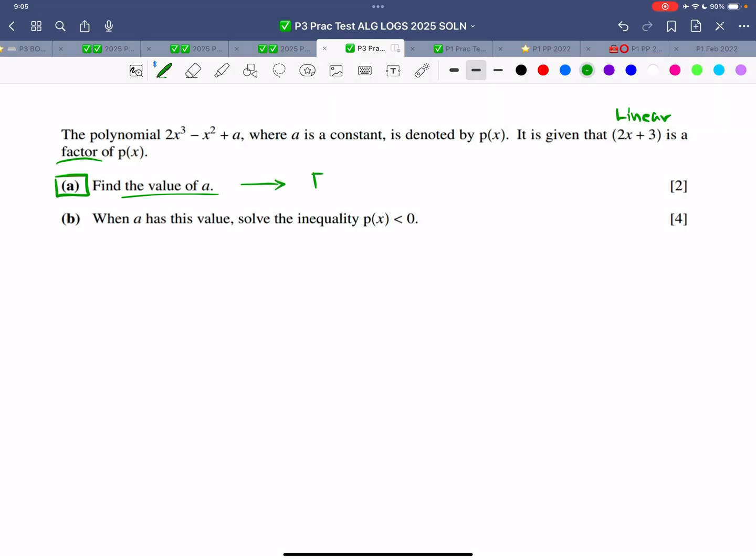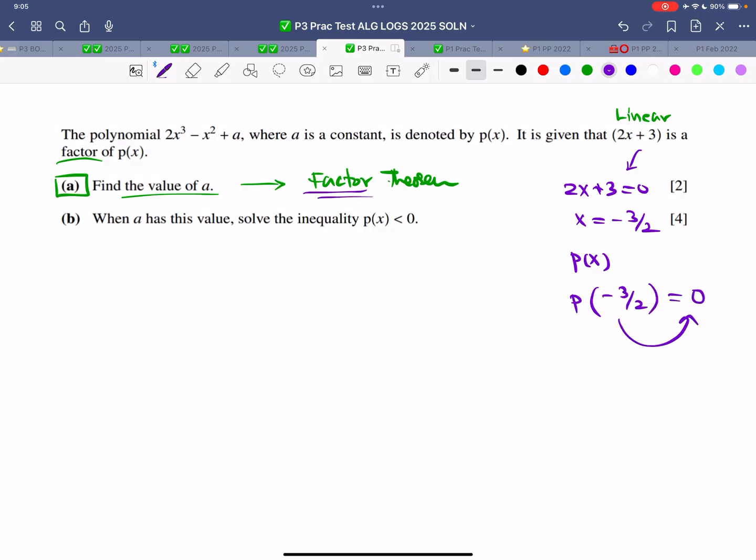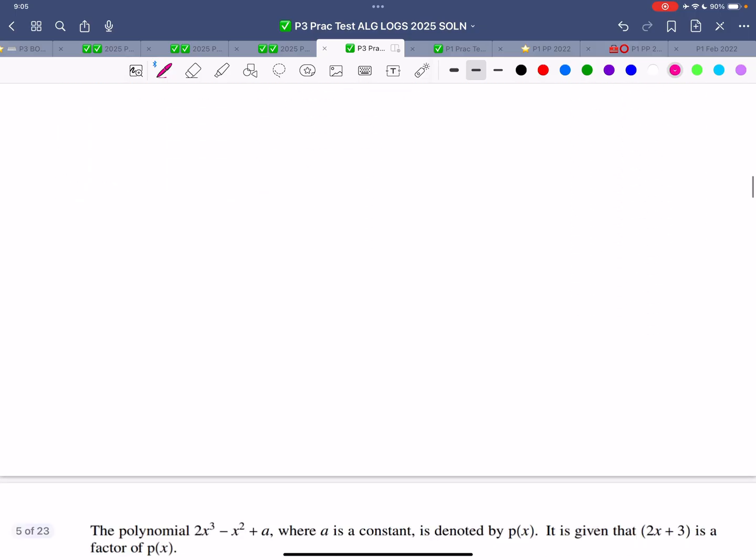That can be done using the concept of factor theorem. What I'll do is that 2x plus 3 equals to 0. Therefore, x is -3 over 2. So if I plug in -3 over 2 in that Px, in that function, so therefore P of -3 over 2 should be 0. Why? Because it is a factor. And I was just talking about the cubic inequality, and we have our chance over here of solving this cubic inequality. So let's get started.